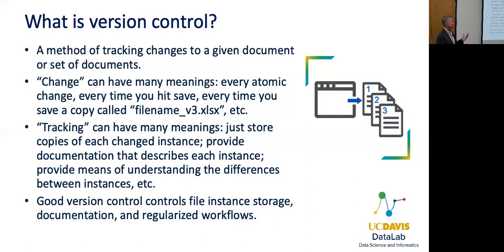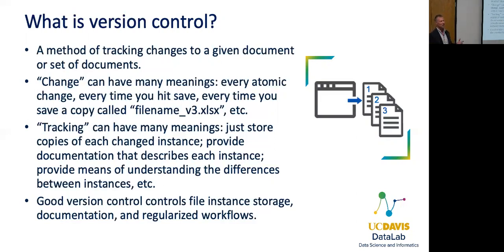What does tracking mean? Is it just storing copies of them and we're done? Or providing documentation that describes each instance, and providing means of understanding the differences so that 6 months later, a year later, 5 years later, you can go figure that out? You have to figure that out as part of your workflow. How are you going to implement the software? What are we going to track? How are we going to document it? What are the workflows around that?